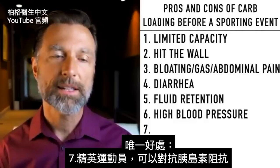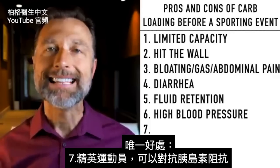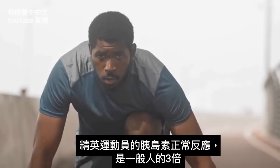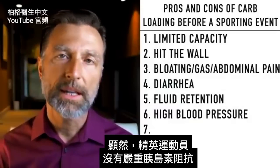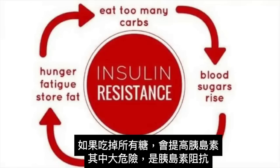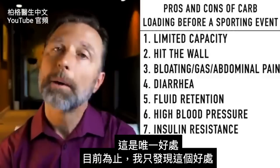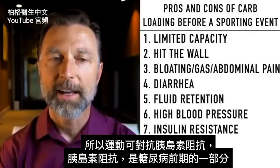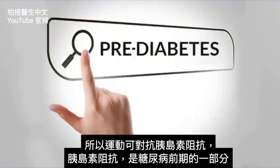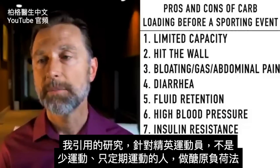Number seven — and this is one thing I want to mention as a plus point for elite athletes. Elite athletes have three times the insulin sensitivity of non-athletes, and apparently they don't seem to get the severity of insulin resistance. So if you're going to consume all this sugar and raise insulin, one big danger is insulin resistance, but being an elite athlete counters this. Exercise does counter insulin resistance, which is really part of a pre-diabetic condition. This benefit applies specifically to elite athletes, not someone exercising on a regular basis.